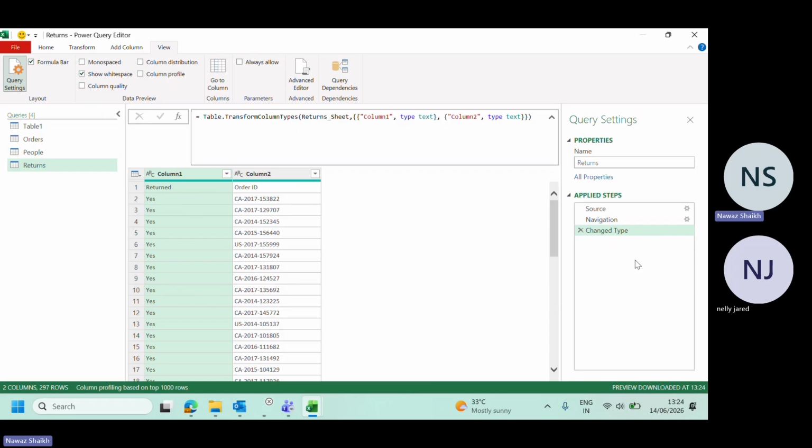Obviously, we are applying steps over here, which means some language has been written to make Power Query understand when to do what, right? So you would have heard about programming language. You would have heard about a standard query language. But Power Query works on a functional language. So basically, Power Query is a functional programming language. So what do you mean by functional language?